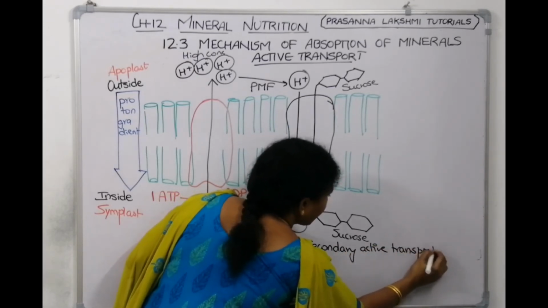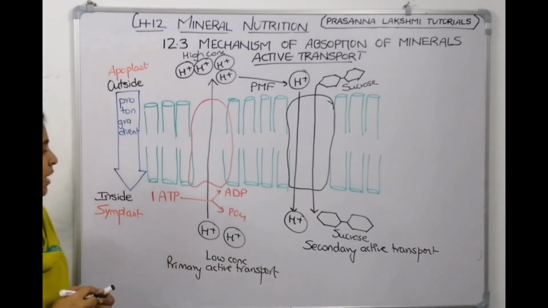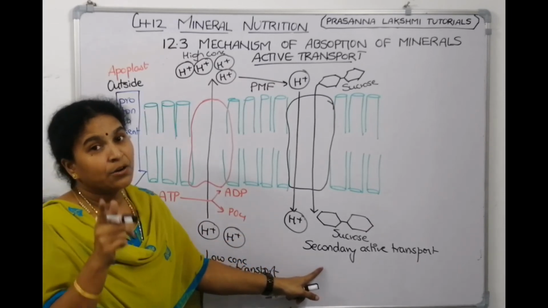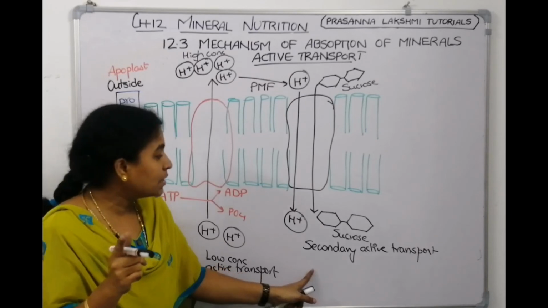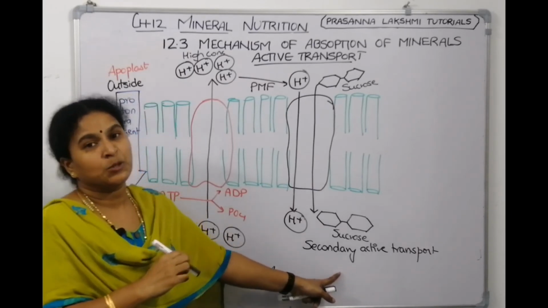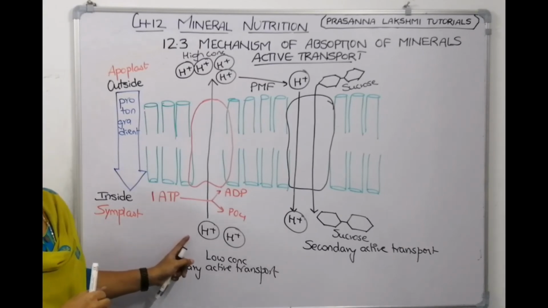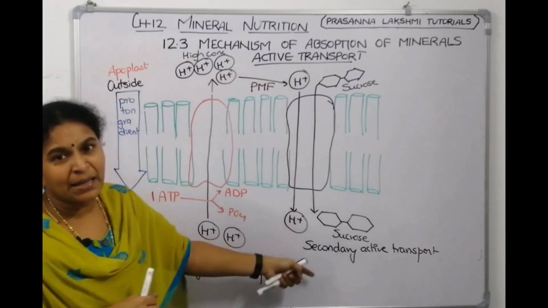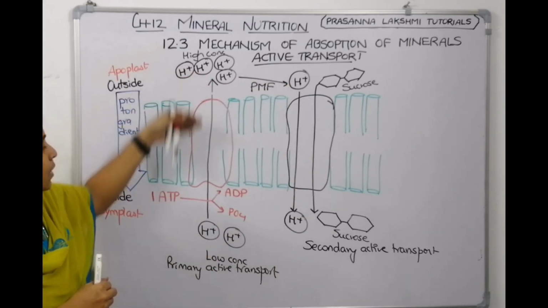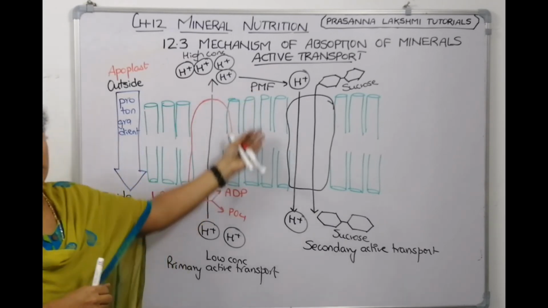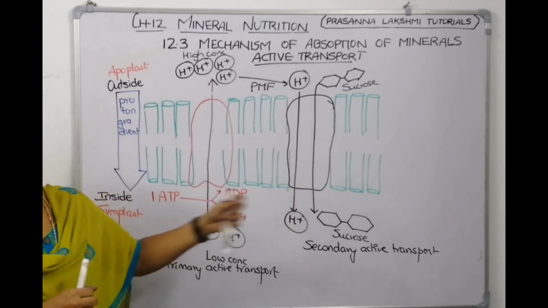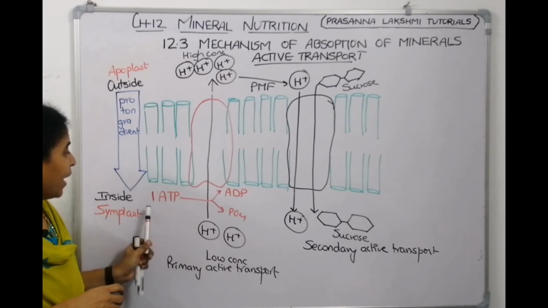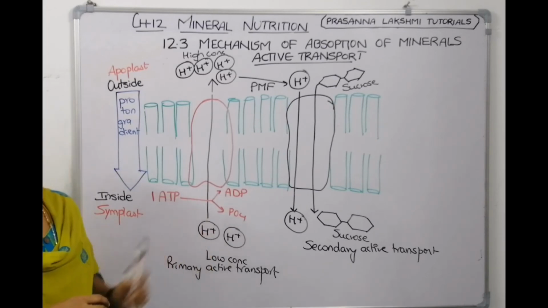Children, notice one point here. Everyone will agree that primary transport is active transport because ATP is used and hydrolyzed. But here there is no hydrolysis of ATP. Still, don't get confused and don't think this is passive transport. It is active transport. If the protons are not going out, will the protons come back in? No, right? Because of the proton gradient and the proton motive force only, the protons are coming in, bringing sucrose molecules in as well. That is why we call this secondary active transport, and where the ATP is hydrolyzed is called primary active transport.